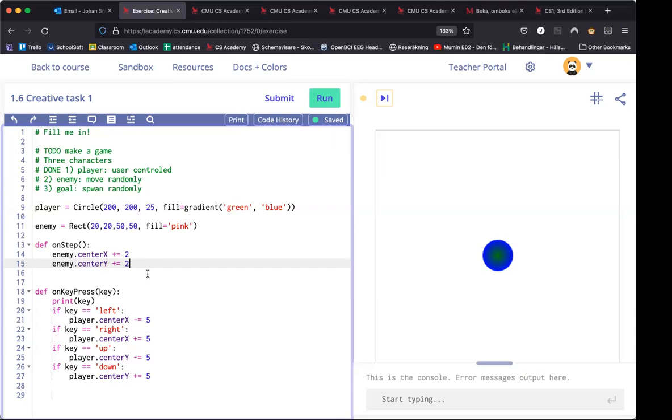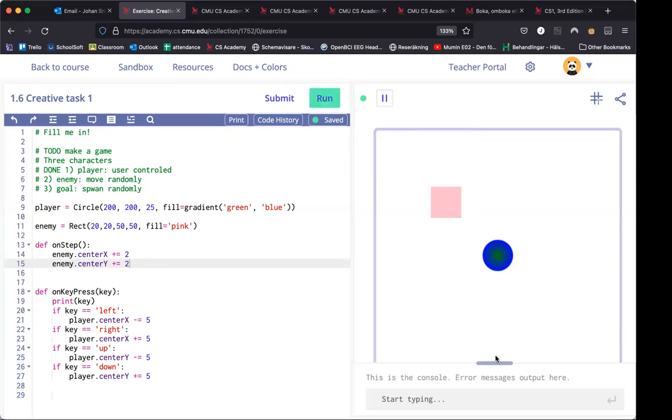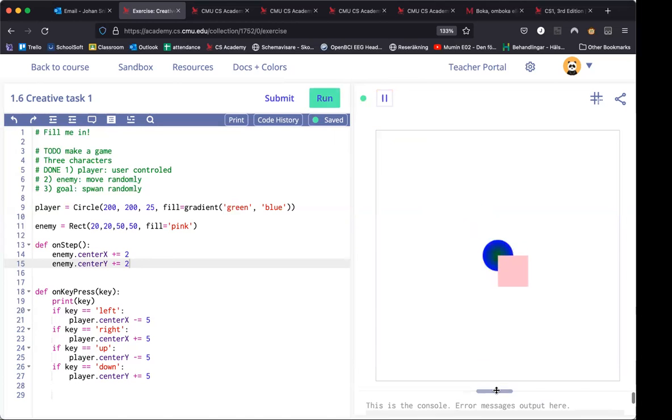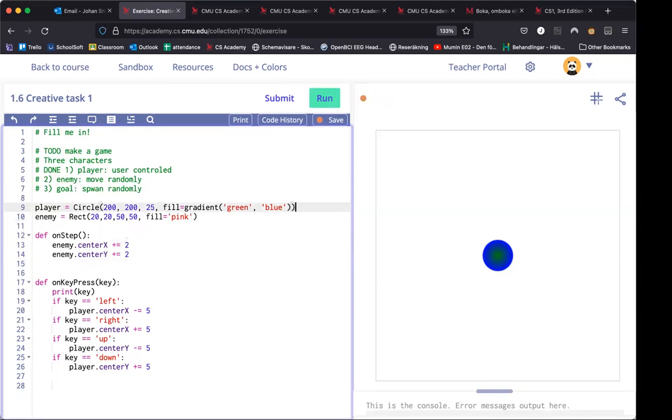So what I want to be able to do now is, if our enemy hits the box, if it hits the wall, I want to be able to bounce. I want to be able to go the other way. This is not a super easy problem to solve, actually. And the way that I've written this program here, it could be pretty difficult.